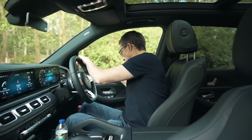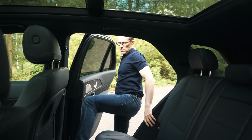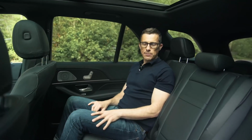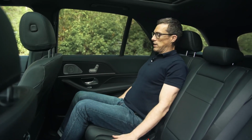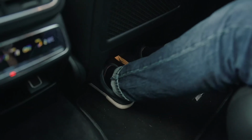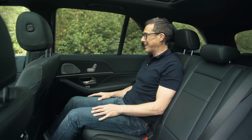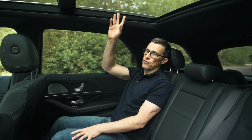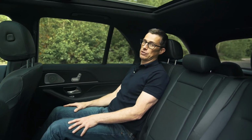Now, let's hop out of the car and into the back seats. So, first of all, let's explore the knee room. That's knee room explored, and it's very, very generous. Now, if you need to stretch out, if the person in front of you has their seat in the lowest position, you can't quite squeeze your feet under their chair, but if they raise it up a bit, you can. In terms of headroom, no complaints at all about that. This car has a glass roof. Normally that reduces the headroom, but doesn't matter here, there's loads of it.